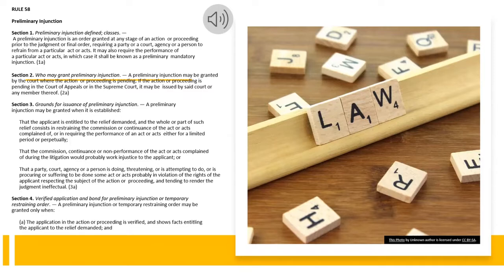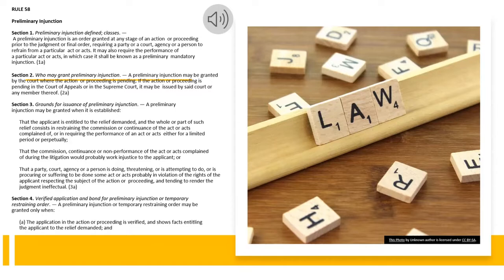That the commission, continuance, or non-performance of the act or acts complained of during the litigation would probably work injustice to the applicant, or that a party, court, agency, or a person is doing, threatening, or is attempting to do, or is procuring or suffering to be done some act or acts probably in violation of the rights of the applicant respecting the subject of the action or proceeding, and tending to render the judgment ineffectual.